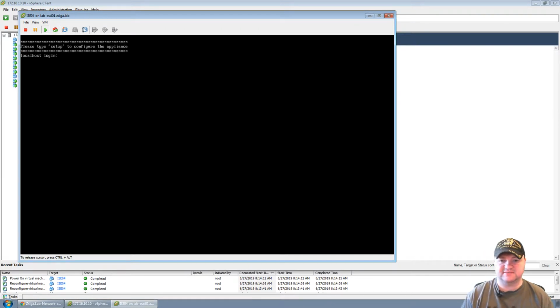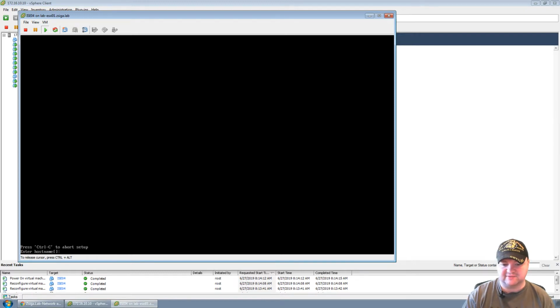All right, so once it comes up, this is a similar screen that you should see. This is the initial boot login screen. So if your ISE node hasn't been configured yet, this is what you should see. And all you should have to do is type in setup, just like it says on the screen, and it's going to go through the setup wizard. If you can see at the bottom here, it's kind of hard to visualize, but at the bottom we have enter host name. It's going to ask you a bunch of questions.